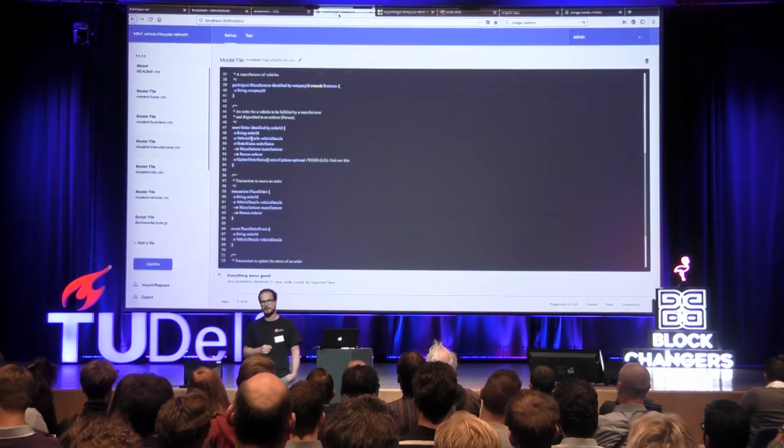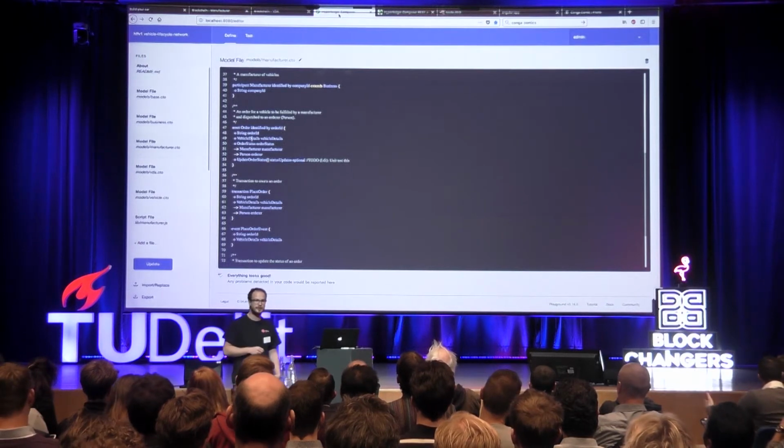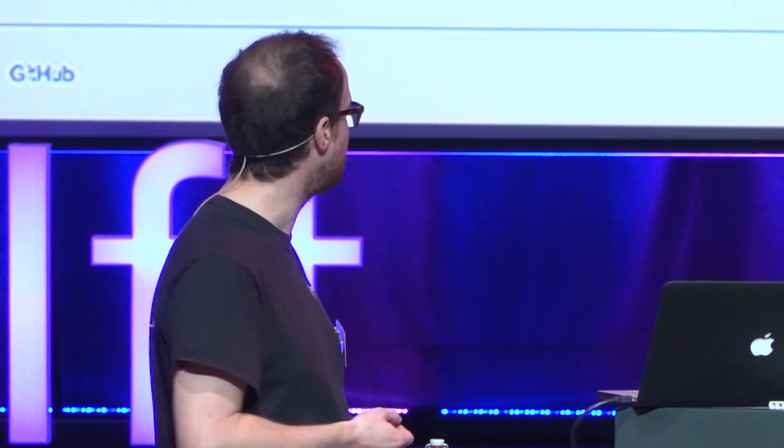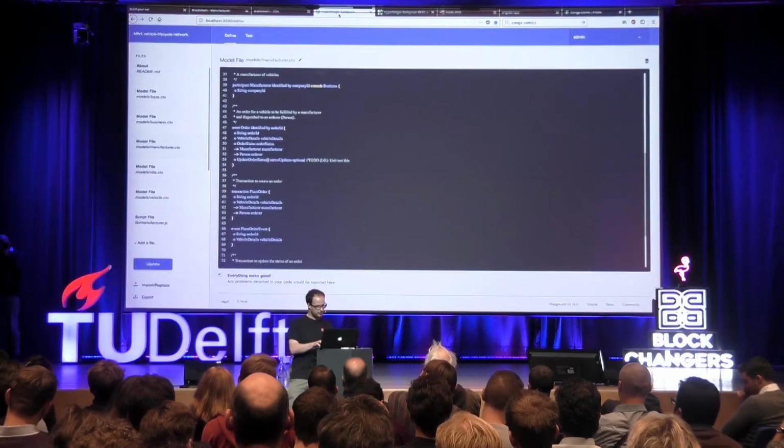And they started off in this tool. This is the Hyperledger Composer Playground. It's open source. You can download it. We've got a great website where you can go and get the install instructions and follow some tutorials. And they started off by modeling their business network. They took the use case around vehicle life cycles. They took the descriptions of the assets and the participants and the transactions that are occurring in that business network, and they modeled them using the Composer modeling language. Let me try and zoom in a bit.